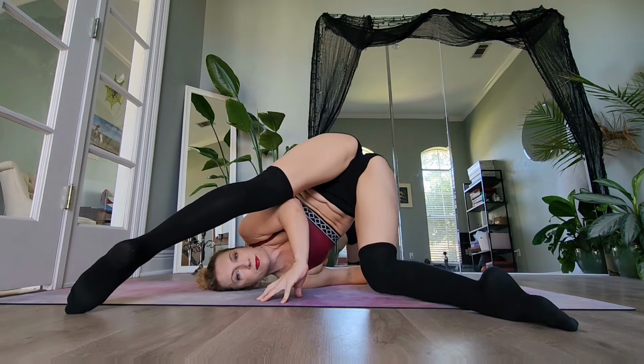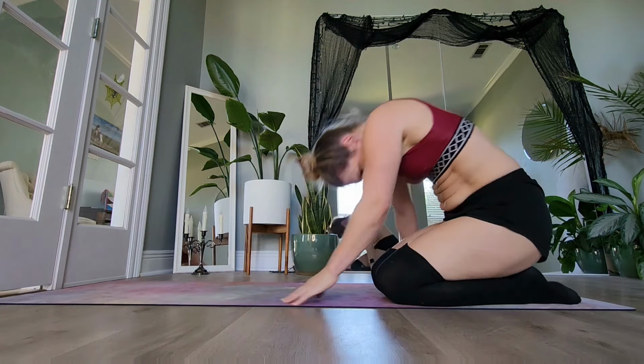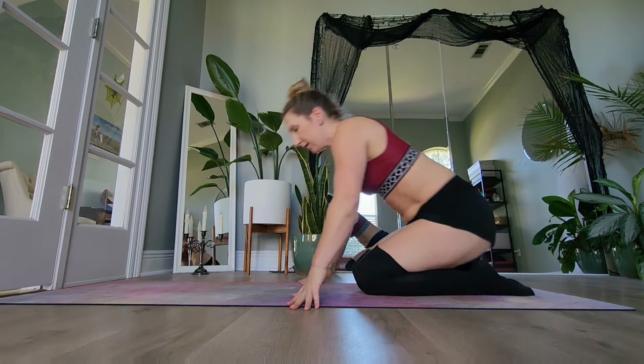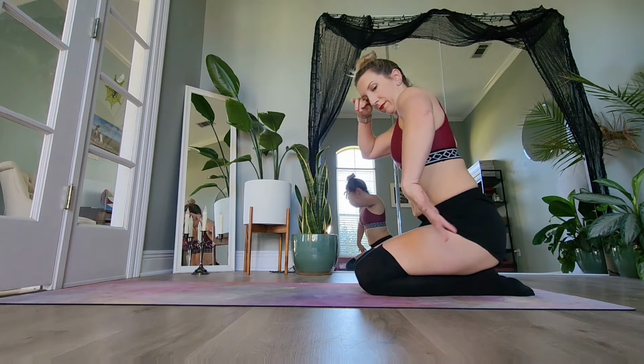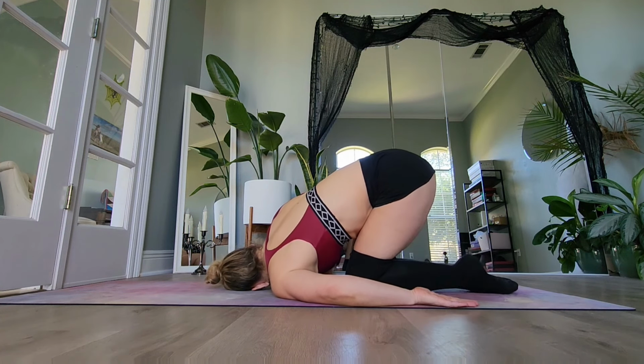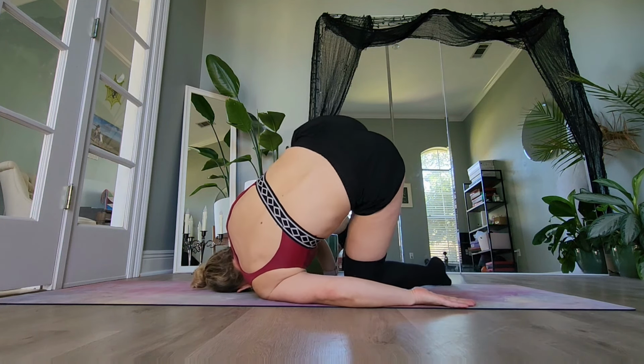It's a good ab burner, and it's really helpful for getting the feeling of where your body should be before you start lifting your leg or legs up off the floor. So I'm going to be a very good pole dancer and try both sides. Let's try both sides. There we go.